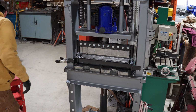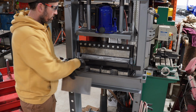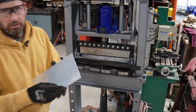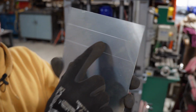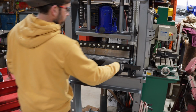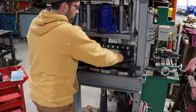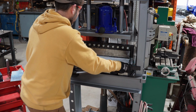because not only is your bend radius going to be really wide with that 3-inch angle iron, the other issue you run into, and the first thing I wanted to make, I ran into this. I've got lines here about 1.5 inches, 1.5 inches. And in that 3-inch gap down there, you don't have the ability to bend anything less than a 1.5 inch tab off the end of it.